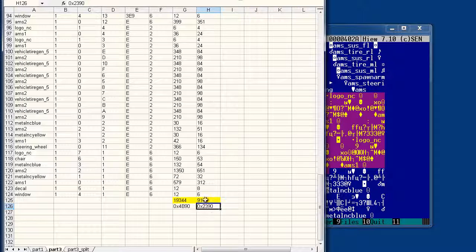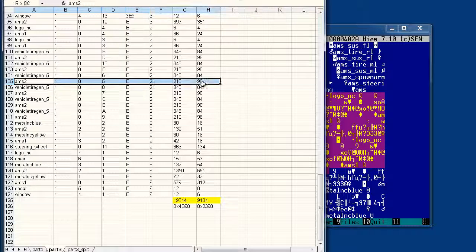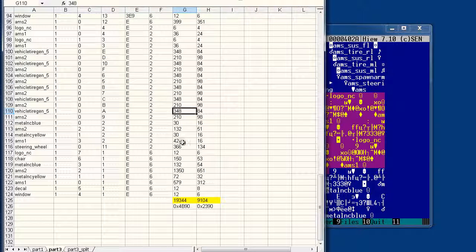If you remember, this is a total count of vertices in our model. So this is probably a count of vertices in one particular part of a submesh that will be this material.